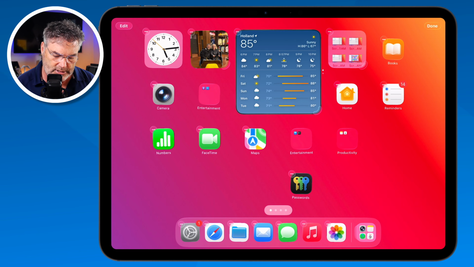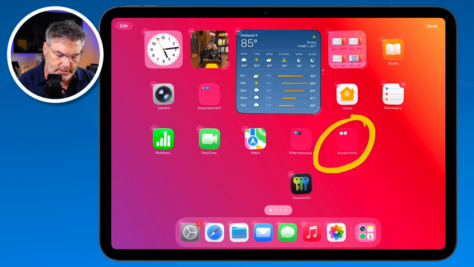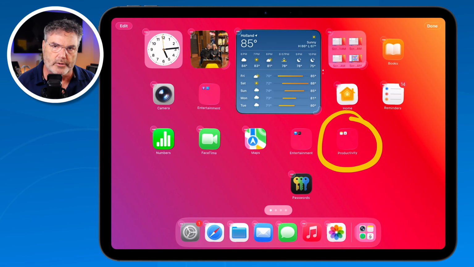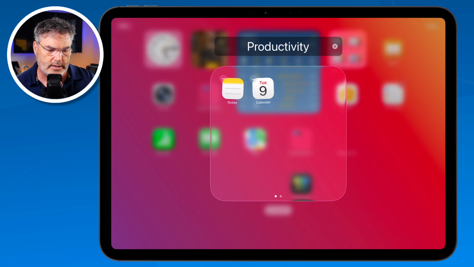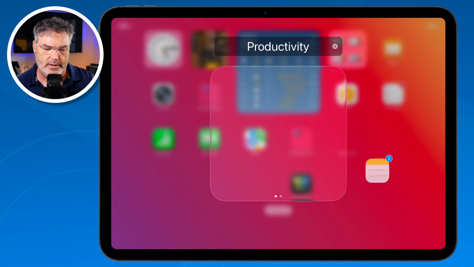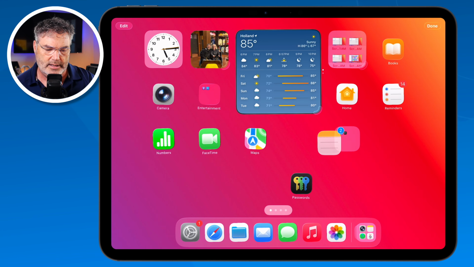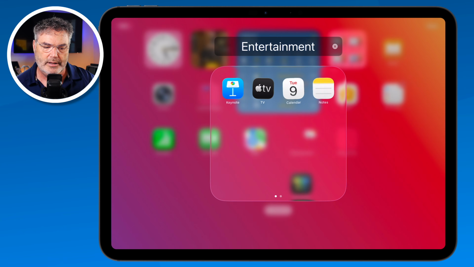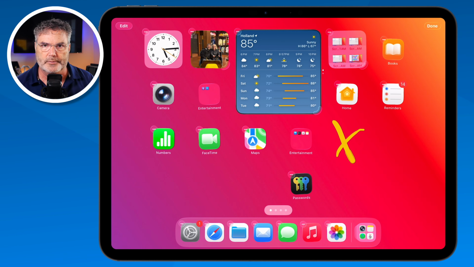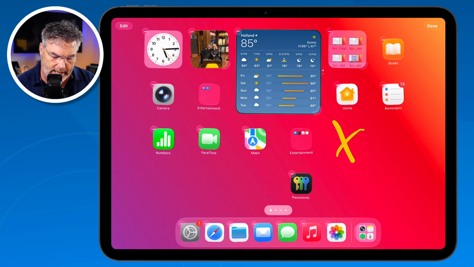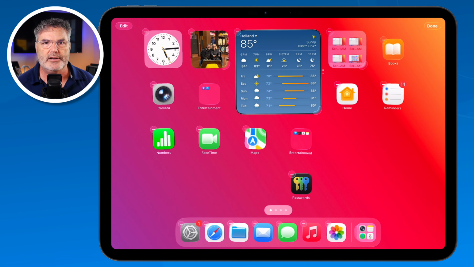So now what I need to do is take the apps out of here and move them into here. And then what happens to this folder here? Well, if there's no apps in the folder, it'll remove it. So let's go ahead and open it up. And I'm actually going to drag both of them. Remember how we do that? I have both of them there. I drag it outside, and then I place it on top of that folder, and lo and behold, they're in that folder, and it removed this folder. So just drag an icon on top of another one, and then it'll create that folder.